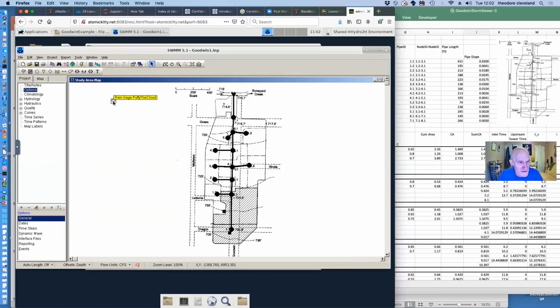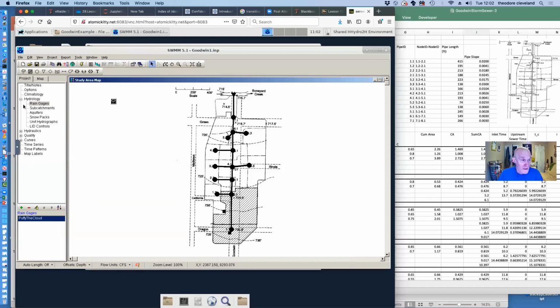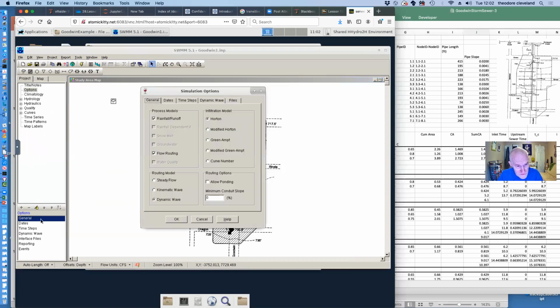That's weird. Puffy's all set up. Okay, options. General. We're set up for dynamic wave. I think everything else defaults and it will run.